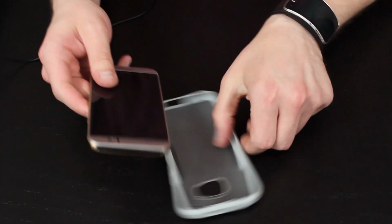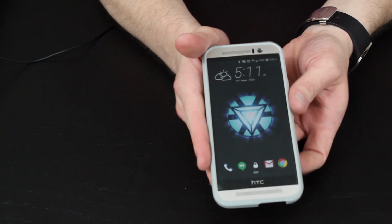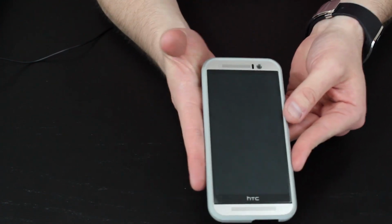All right, and then the last case, which is another one of my favorite cases so far for the M9, is the Unicorn Beetle case. Let's see if the iLoome screen protector fits nicely with the Unicorn Beetle case. So the slim armor is a little difficult to get off with the screen protector on. It fits, but it's definitely a little more difficult to get off because HTC's got this sort of shelf on the M9 that makes it deeper in the case. So with the screen protector on, it gives you a little less room for error. And then if we throw it on the Unicorn Beetle by Supcase, it fits again. So there's the M9, fits perfectly with the iLoome screen protector installed.